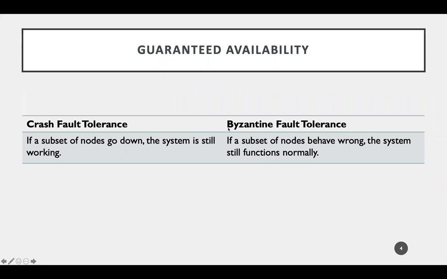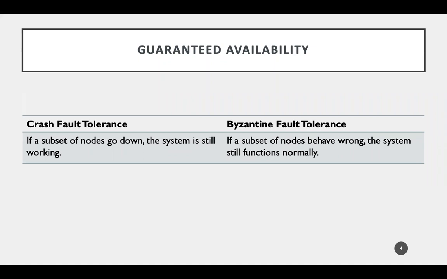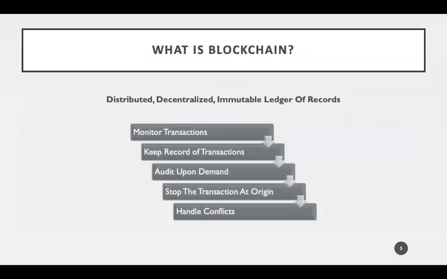We can classify consensus processes into two categories. First is Crash Fault Tolerant (CFT) systems — algorithms which provide availability as long as we have a specified number of nodes up and running. The second category is Byzantine Fault Tolerance (BFT). The term 'Byzantine' comes from a Greek problem — it's an interesting algorithm that takes its own separate time to discuss. The Byzantine General Problem covers both intentional and unintentional bad behavior of involved parties. I'd suggest you go and research that problem further.